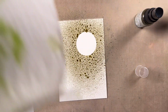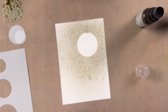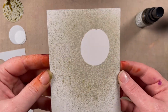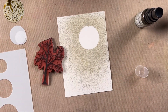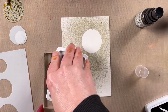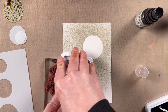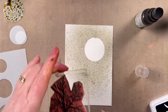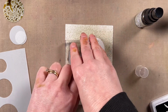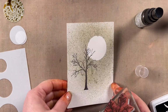And then as the mica stain dries, I'm just going to go over it with a paper towel because I just want it to be a little misty. So see that? That's like a misty moon, and you've got that really nice shimmer on there. And then I've got my little bare tree stamp, and I'll just put it on a block. Okay, so I've got the Bare Tree Eclectic stamp, and I'm just inking it up here with jet black Archival ink, and then just making sure that that's fully inked, and then I'll stamp it over here so it kind of looks like a spooky little scene with the full moon in the background. So there's our little bare tree there.